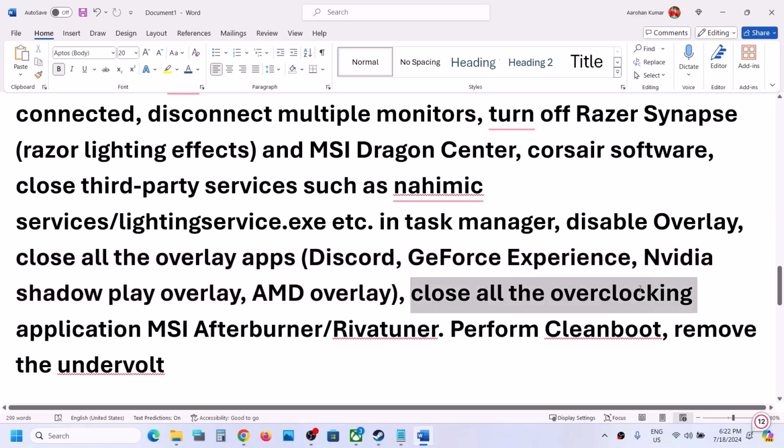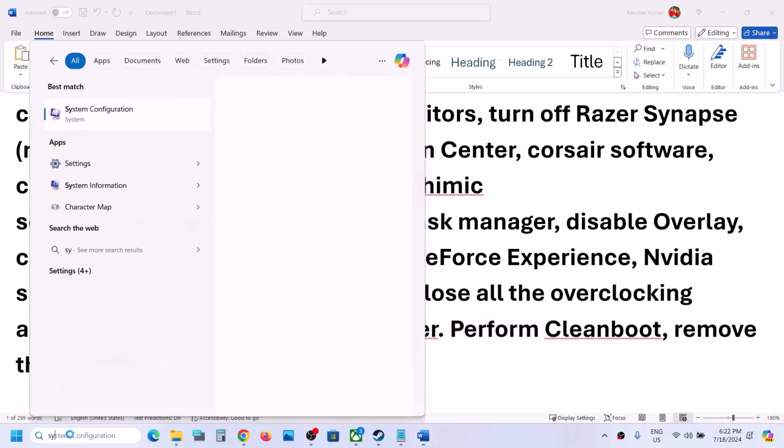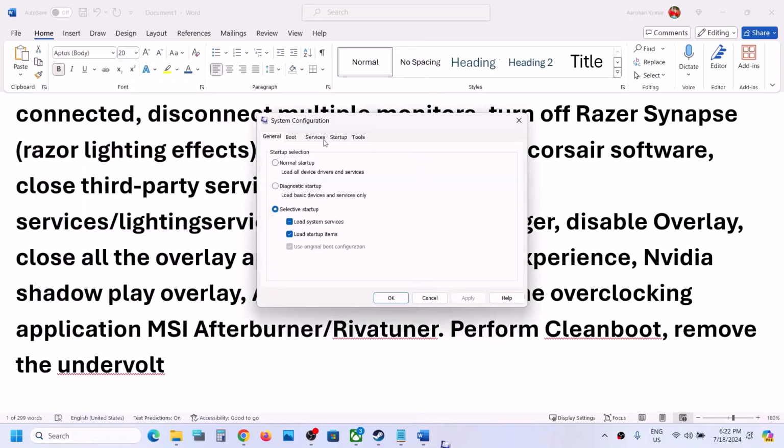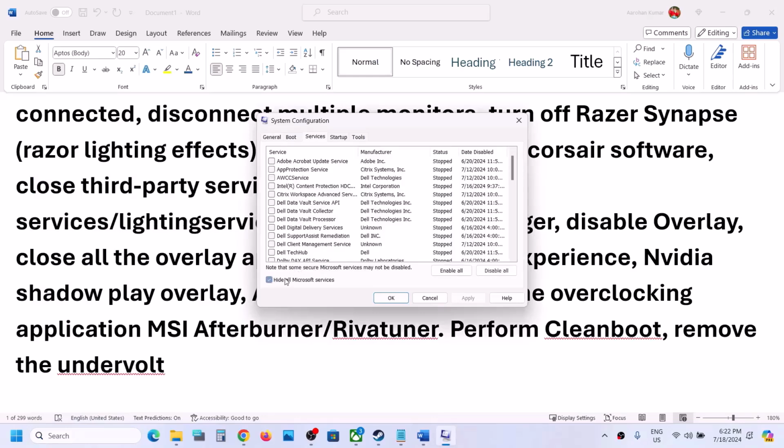Also, if you have any overclocking application running like MSI Afterburner, Riva Tuner, any kind of overclocking application, close it and then launch the game. To perform clean boot, type in system configuration in Windows search box and then click on System Configuration, go to the Services tab and then put a check on the box which says Hide all Microsoft services and then click on Disable all. In my case, this option is grayed out.